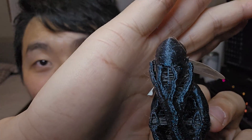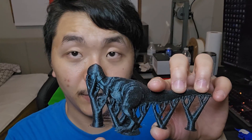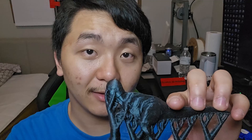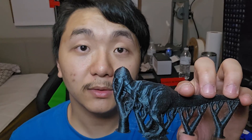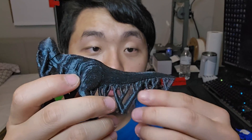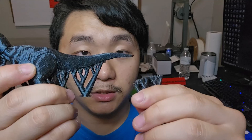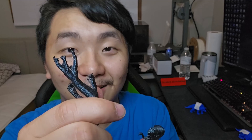Now let's remove the Rock T-Rex — this is the Rock T-Rex. Let's remove Orca Slicer's version first. As you can see it's very stringy. The default settings were used — all I did was change the printing speed to 100 millimeters per second for everything except the first layer, which I left at default. Wall, outer wall, support, infill — everything is at 100mm/s for PETG, using the settings that Orca Slicer and Creality Print provided.